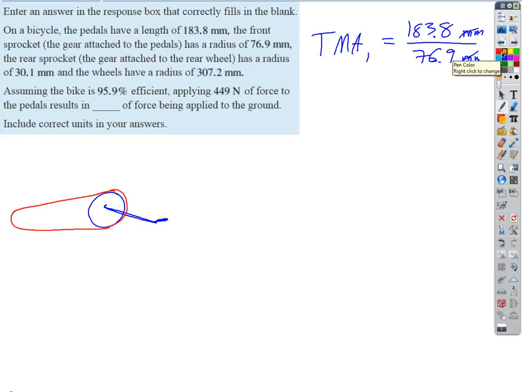Okay, what about the second wheel and axle? So over here now the chain is driving this rear sprocket, right? So now the chain driving the sprocket, that's the input, isn't it? And then the output is the wheel pushing on the ground. So back here there's this big wheel that's against the ground, right?